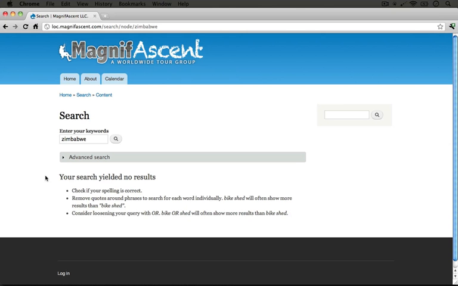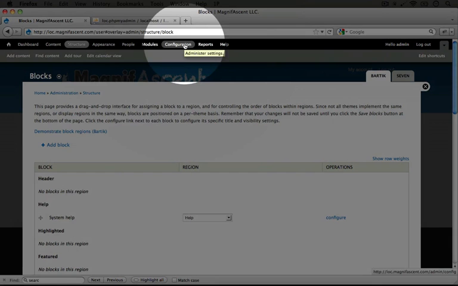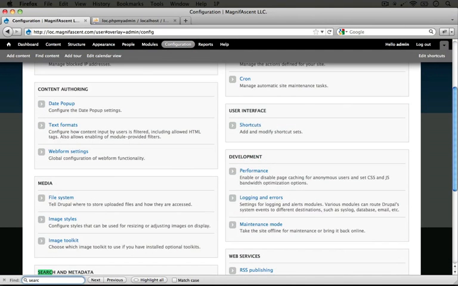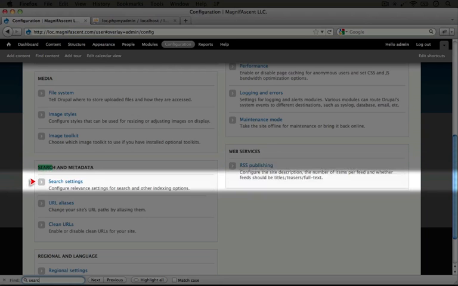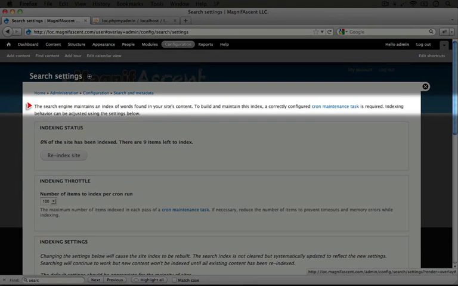Well, we need to understand just a little bit about how search works. So go ahead and jump back to your administration browser and click configuration in your admin bar. Let's do a search in the browser for search. Okay, it shows up this box here that says search and metadata, and we have a search settings option here. Let's go ahead and click that. At the very top is some content that's pretty important to understand, so I'm just going to read it.